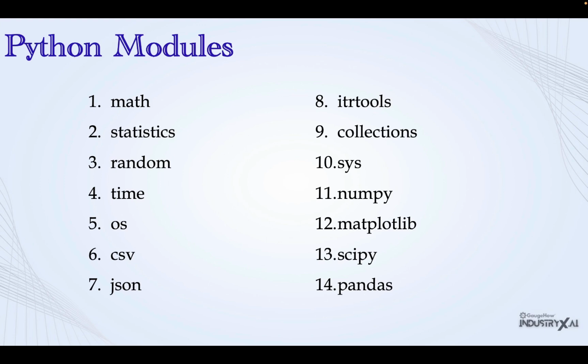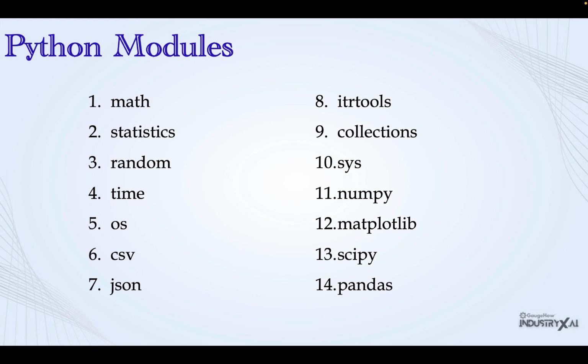First is the math module. It provides access to mathematical functions like trigonometric calculations, logarithms, square roots, and constants like pi and many more. So this is useful while calculating stress, strains or flow rates using different formulas. Second is statistics, and it provides functions to perform statistical operations like mean, median, variance and standard deviation. It is useful in analyzing experimental data or quality control metrics.